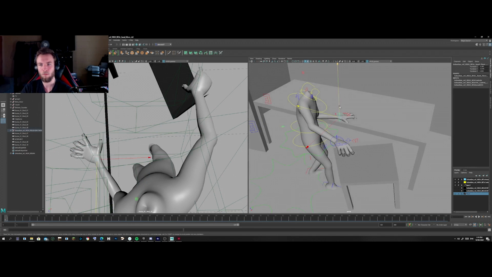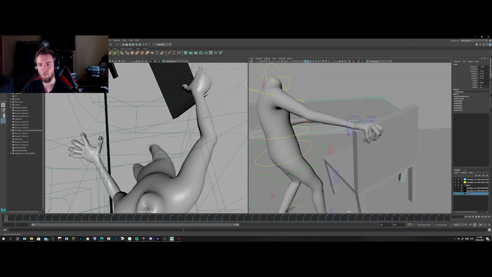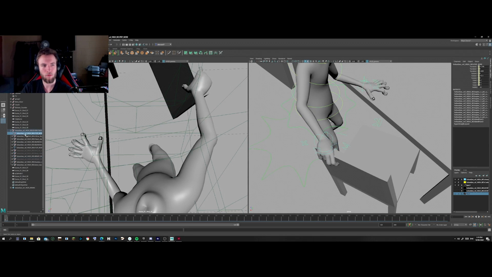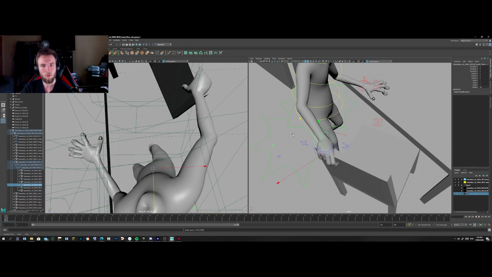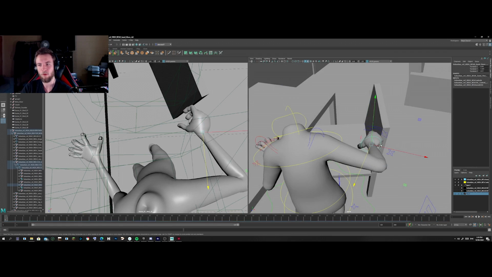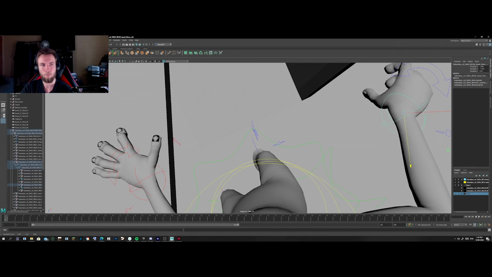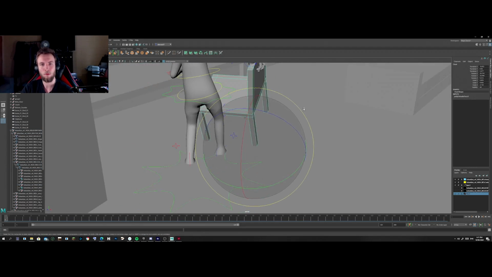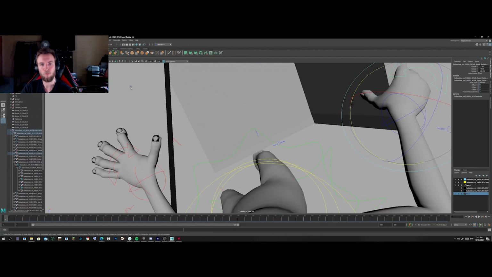I'm just making sure that everything lines up in shot. I want his hands to be there, because when you've got a first person perspective and you can't see your arms, sometimes it's a little weird. Sometimes it's also weird to see your arms too much, so be careful about how much you use that. I may have to readjust the way I do shots because of how that looks. You feel like your arms are constantly in front of you and you don't want that. But for this shot, I want there to be that tension of him pushing against things, so I want to see his hands pushing off the chair and the table.